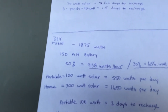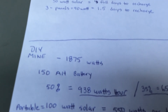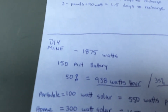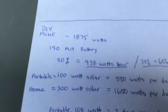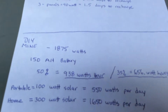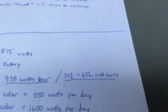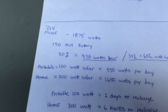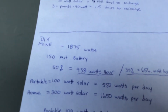My system has 150 amp-hours worth of batteries, so I get 1,875 watt-hours versus their 1,250. At 50% discharge I could use 938 watt-hours compared to their 625 — that's a drastic difference. If I only take mine down 35%, I can still get 656 watt-hours. With my portable 100-watt solar panel, I can get 550 watts a day, so I'd only take it down maybe 25%.